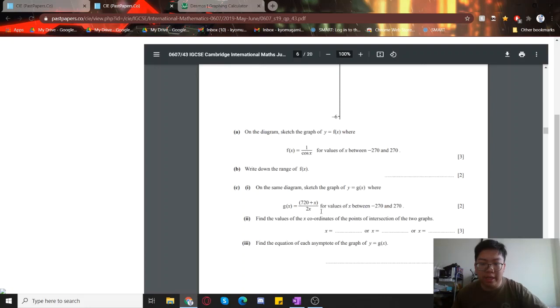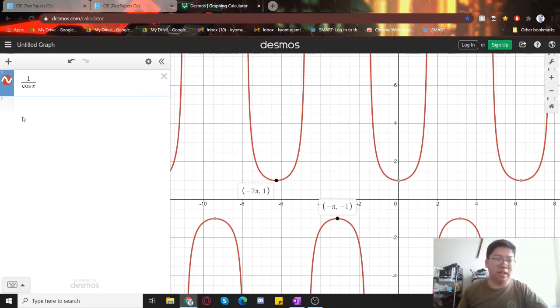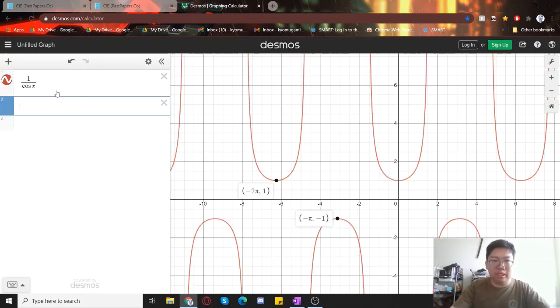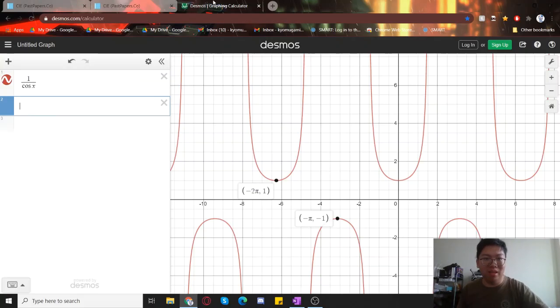Okay, so on the same diagram, sketch graph of... Yep. So again, this is just sketching it out. I'm not going to spend this whole video talking about it. This kind of question is so painfully obvious what they want you to do. The next question is either going to be about intersection or something about the range, but usually the first one is going to be about intersection. So let's just plot it out.